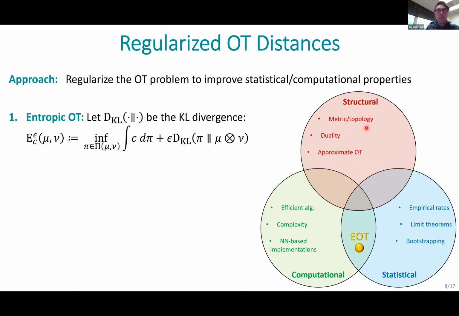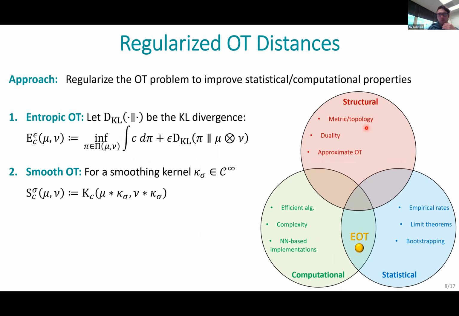Okay. Next, we have smooth OT, which I introduced together with some collaborators a few years ago. The idea here is to take a smooth kernel function and essentially convolve it with our two distributions in order to level out local irregularities. This makes the problem nicer in a very specific sense. For this smooth framework, it turns out that it inherits almost all of the classic structure, which is a nice thing, and also has an excellent statistical profile, very similar to the entropic one.